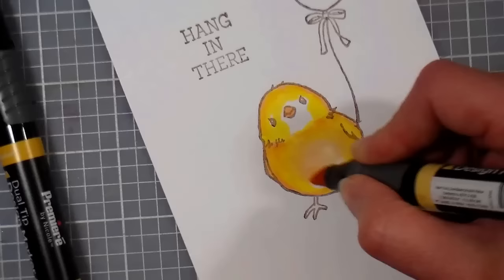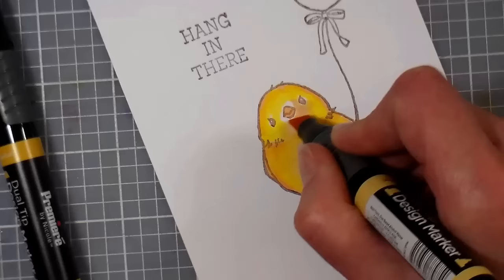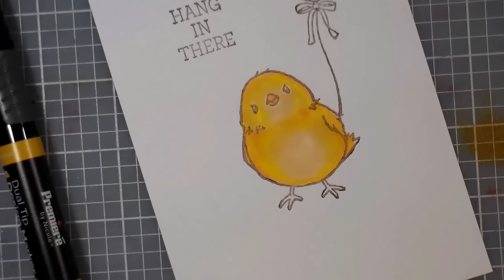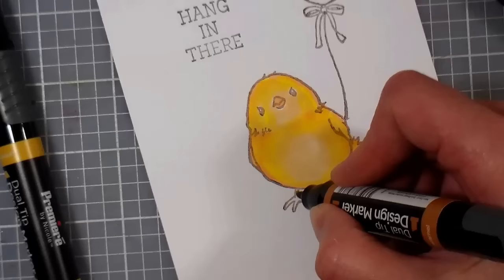And sometimes I like to go to the chisel side rather, just when I need to cover a large area. And since these colors are a big jump from one another, I am kind of going over the whole thing. And I also grabbed this darker color, this caramel. I thought maybe I would do some more shadows with that.